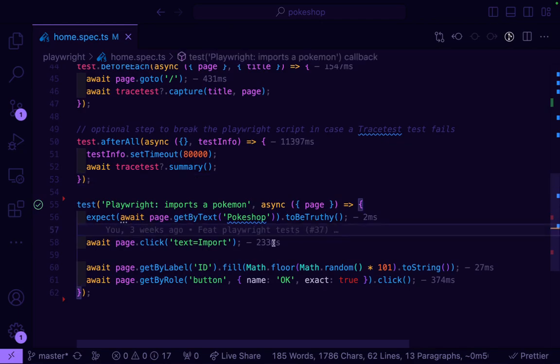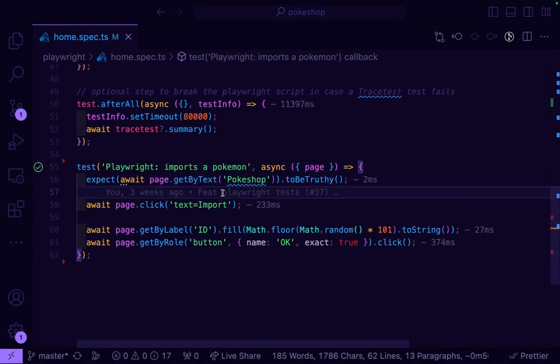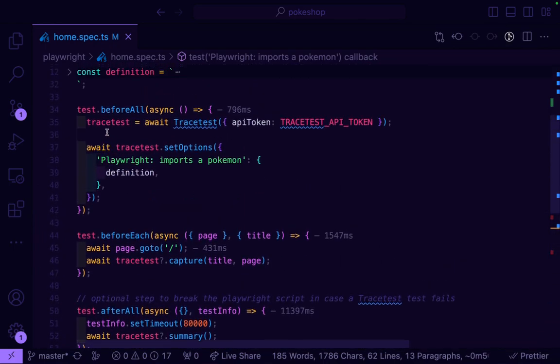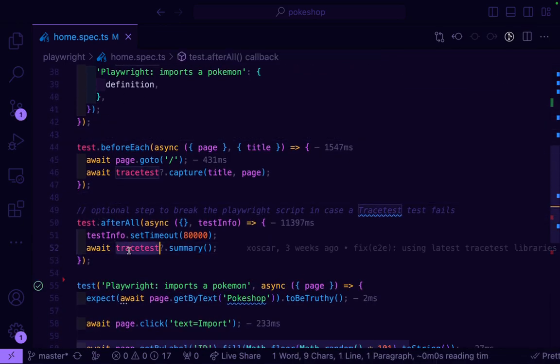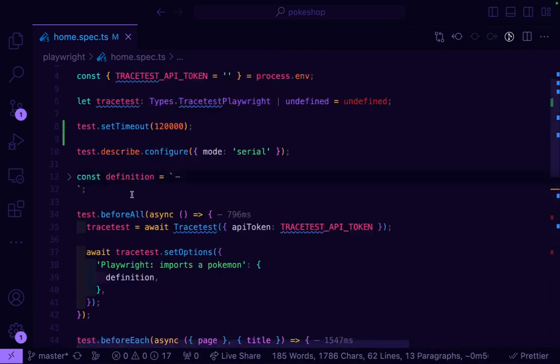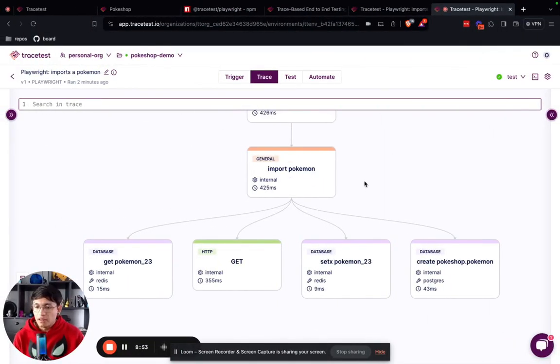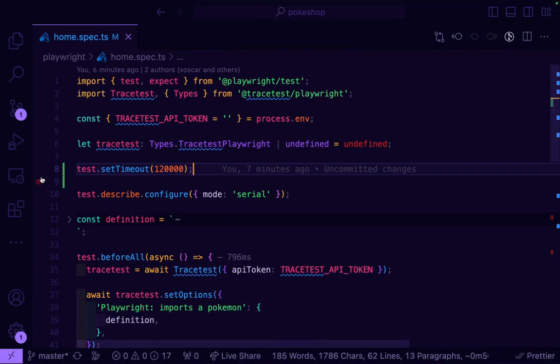And next is the Playwright script or the Playwright test, which, as you can see, is the same test that you would be writing in a regular environment. We're not changing anything regarding this section. That means that you can keep writing the Playwright test as you normally would, with no change to that section. What we're doing is leveraging the lifecycle hooks of Playwright, so you can add these trace test functions that will enable you to run trace-based tests alongside your Playwright tests. So yeah, let's just run it again so we can see how this looks.